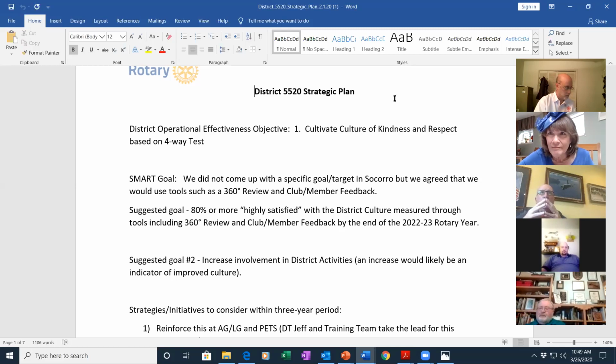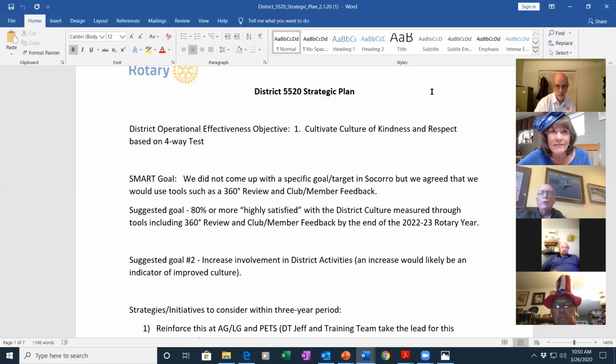First one is to cultivate a culture of kindness and respect based on the 4-way test. Very important that Rotary be a pleasant place to be, where everybody respects everybody else and grows within ourselves. And so that's what this goal is to promote.